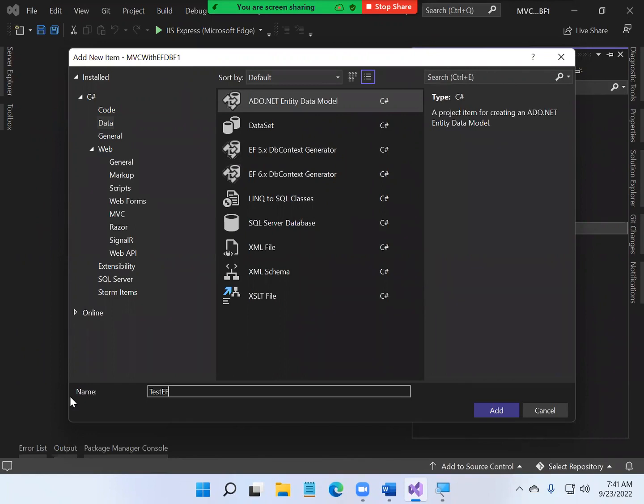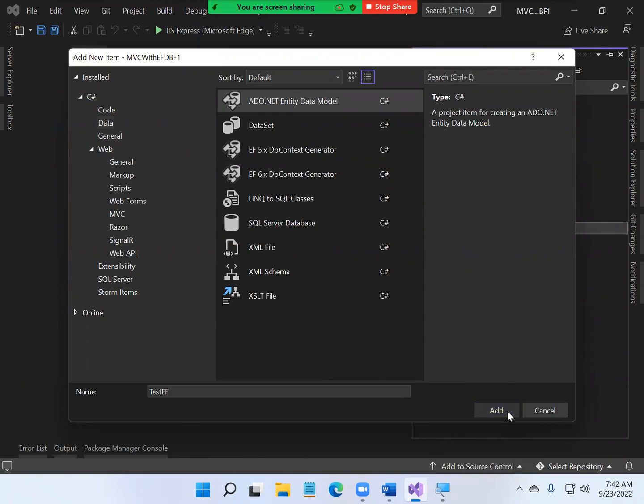Did you catch my point? In LINQ to SQL, whatever name you give for the O/R Designer, the same name will be the prefix for the data context. If you give test, the name will be test data context. But when you come to Entity Framework, give any name here, no problem. The database name only will be the prefix for the data context. So that's why I'm telling you, whatever name you want to give, no problem at all.